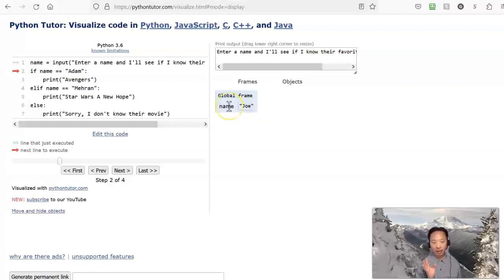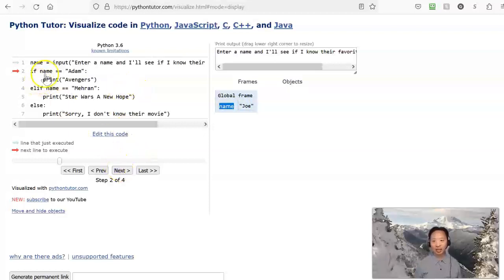I wish the types were explicit here, but it's giving you these quotes, which means the type is a string, all right? So the type is a string, and its name, or here where it says name, that's the variable's name. Maybe I should have used a more descriptive name. So let's go ahead and step through it.